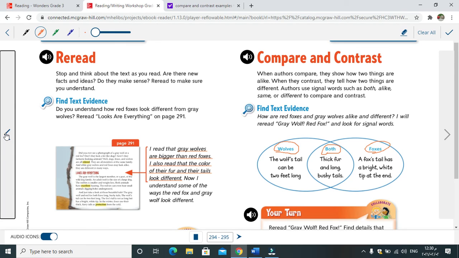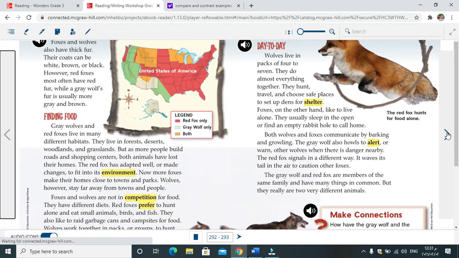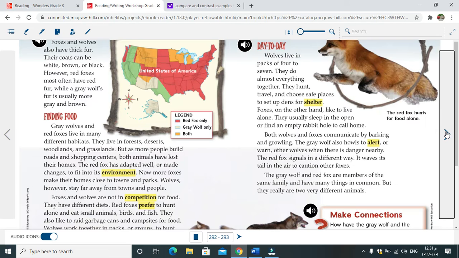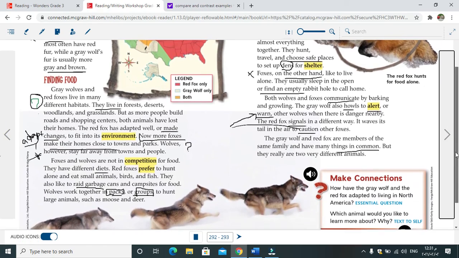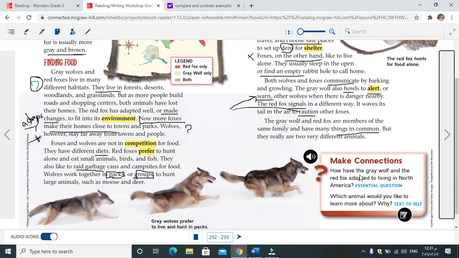So here, how have the gray wolf and the red fox adapted to living in North America? How did they adapt? In this part, on page 292. The gray wolf lives in packs or groups.